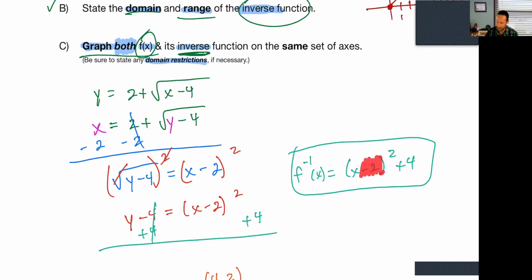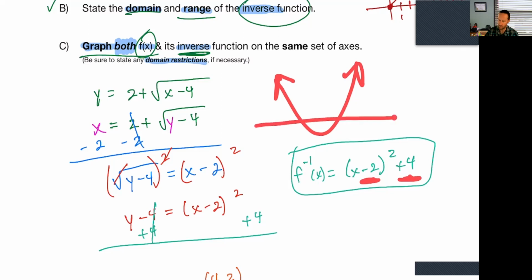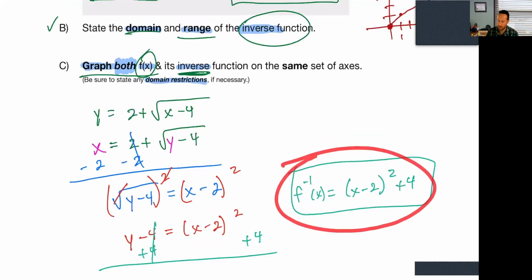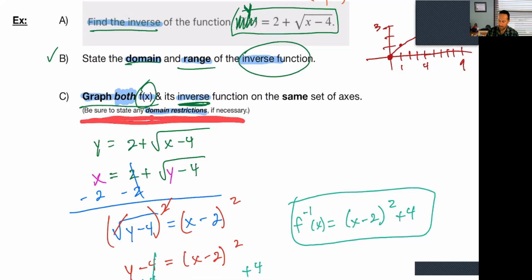However, notice, hopefully, you know the graph of this. If I got rid of the adding and subtracting parts, it's just an x squared function. And you should know x squareds are parabolas. And parabolas, whether it's shifted right 2 and up 4 or just at the origin, we know that those are not one-to-one functions. So, although this is my answer to part A, remember I put, make sure that if there are any restrictions needed to make it a one-to-one function, that happens.